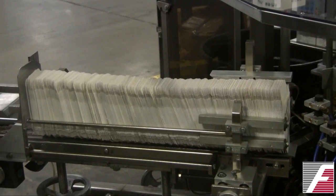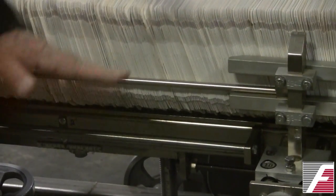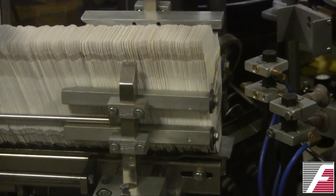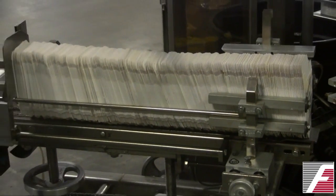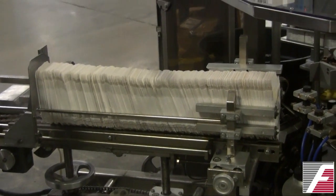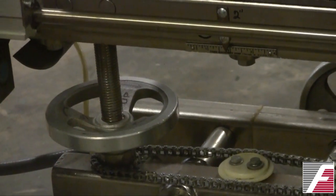Okay, another issue with the magazine is the height of the magazine. The bottom of the carton has to be perfectly aligned with the bottom of the pocket or the bottom of the guides as it passes through the cartoning machine. You cannot change the height of the carton after it's left the magazine. If you try to, you're going to damage the carton, you're going to cause a jam, or you're going to have other problems. This cartoning machine has an adjustable hand wheel to adjust the magazine up and down and align the bottom of the carton.